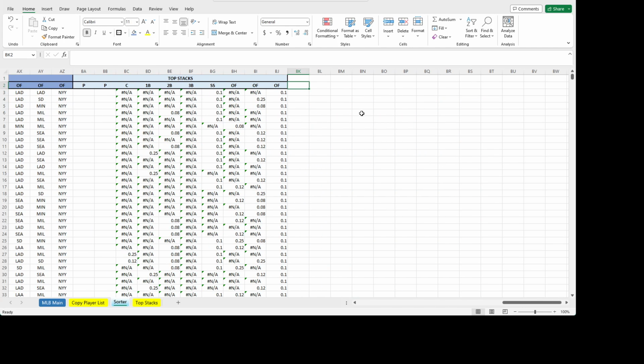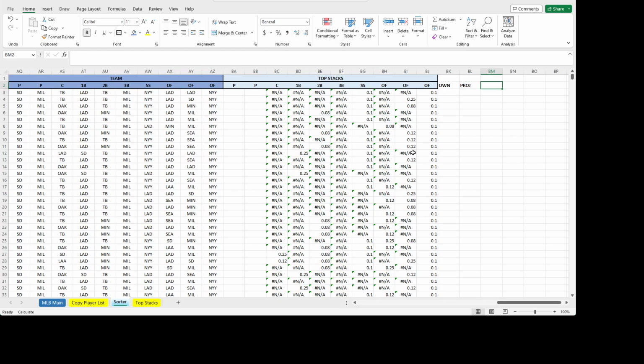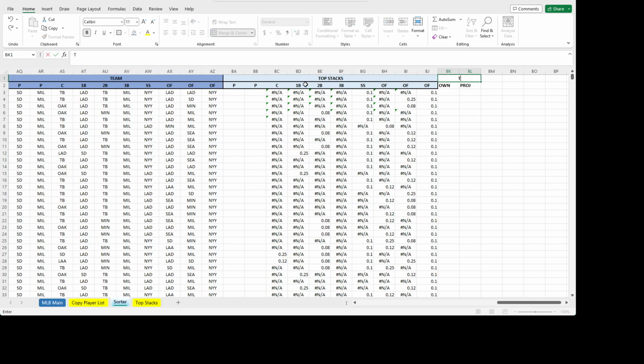So now the total section. For the total section, we're going to use whatever metrics we are going to sort by. In this case, let's just do ownership and projection, because this is incomplete and I don't want to screw anything up. But if you wanted to use average or ISO or top stacks percentage or whatever you want, you can. But we're just going to use these two for now. And this is going to be the totals. So we're going to merge this and call this totals.